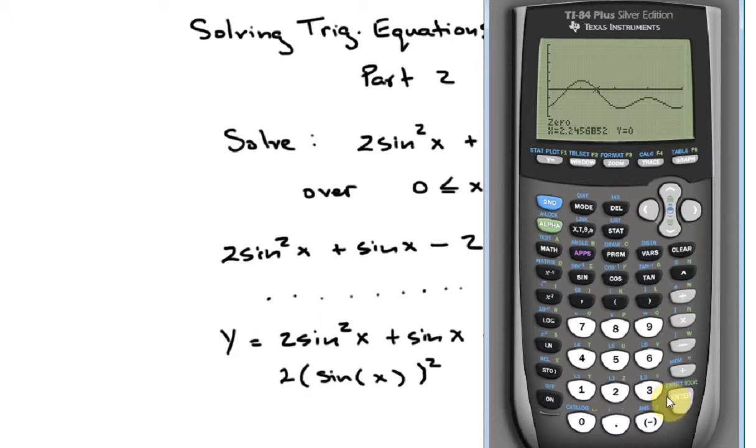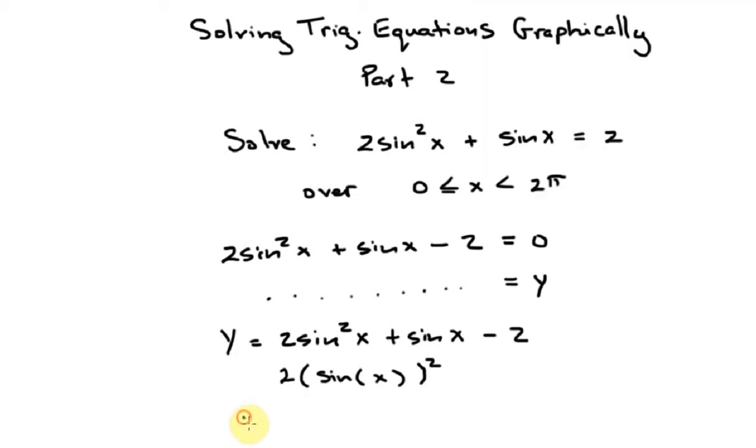So that's it. This solution is all done. I've solved my equation, and my answer is x is equal to 0.9 was our first one, and our second one was 2.25. So that looks pretty good. So we did it. All right, I'm going to do one more example, and then I think the rest of it is just you practicing with your graphing calculator.